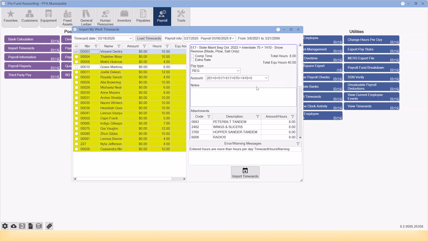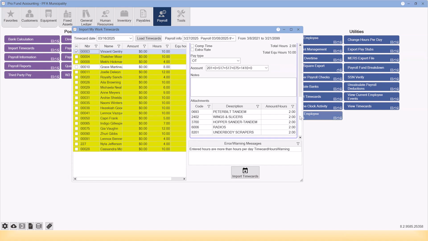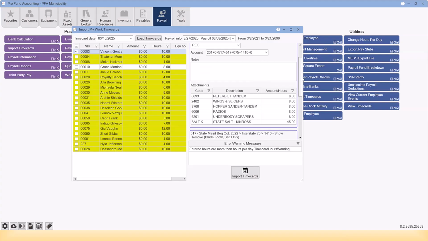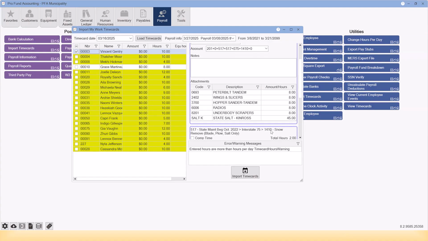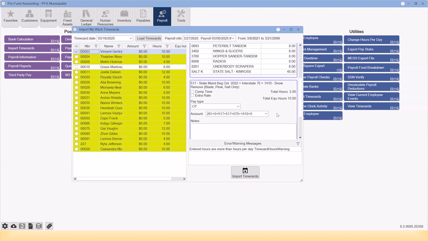So for example, this guy, he's all fine. But let's just say, for example, if this bottom one had an error and it was red, then allow partial would import the top one, there's only two, but leave this one. However, if you don't have that checked, it would not import any of them. So we do allow a partial, and that's what we mean by partial import.